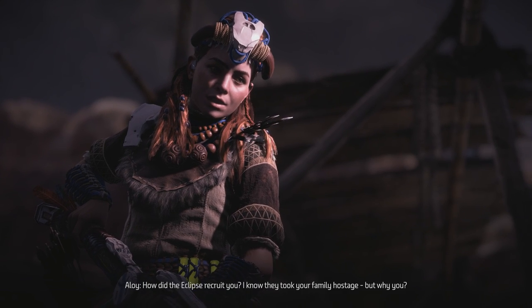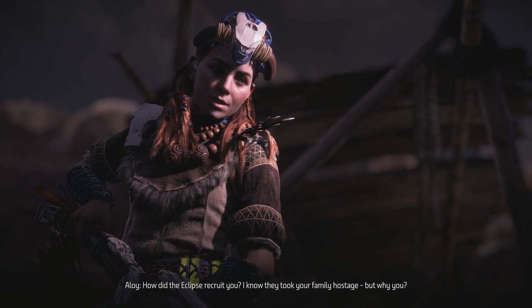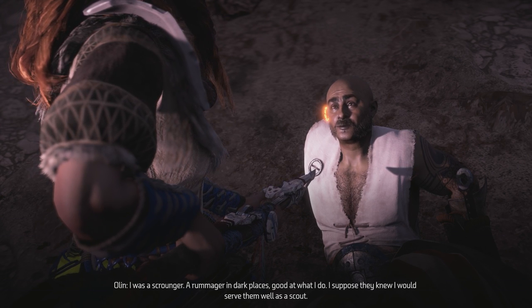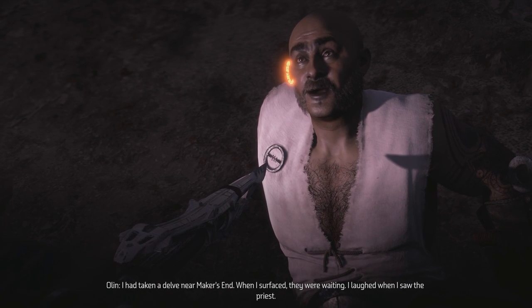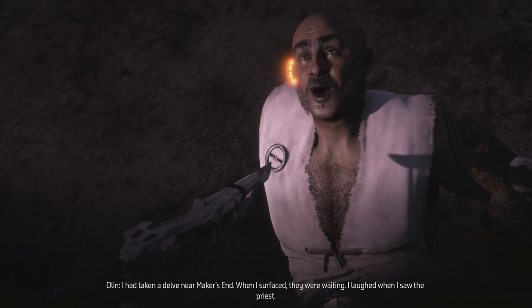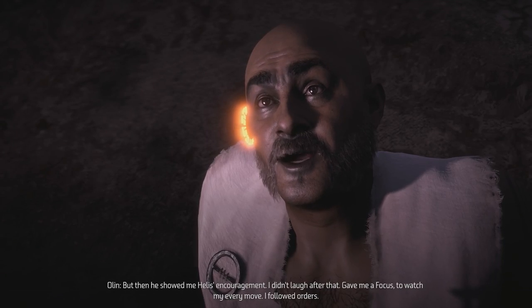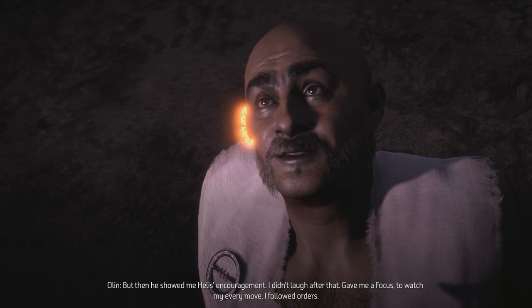Why did they choose you? How did the Eclipse recruit you? I know they took your family hostage, but why you? I was a scrounger, a rummager in dark places, good at what I do. I suppose they knew I would serve them well as a scout. I had taken a delve near Maker's End. When I surfaced, they were waiting. I laughed when I saw the priest, but then he showed me Helis's encouragement. I didn't laugh after that.